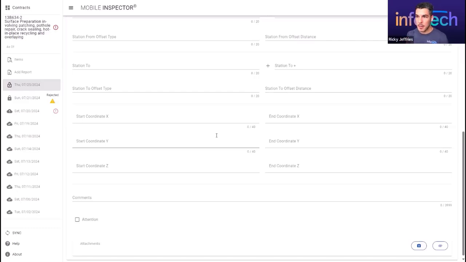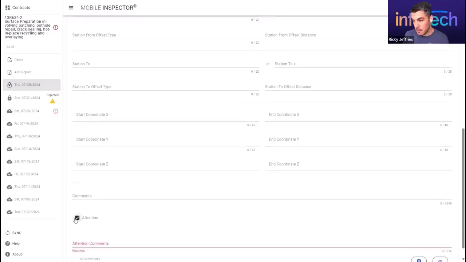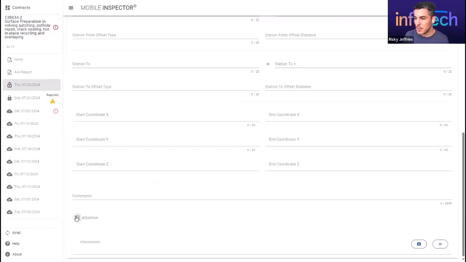But when you tap on comments and your keyboard displays to start putting that comment in, if you have a speech to text or voice to text button on that keyboard, it will allow you to speak into your tablet or phone. It will translate that for you and put that right there in your comment as well. If you do have an attention, comments are required. This is pretty straightforward, consistent with Ashore Project.